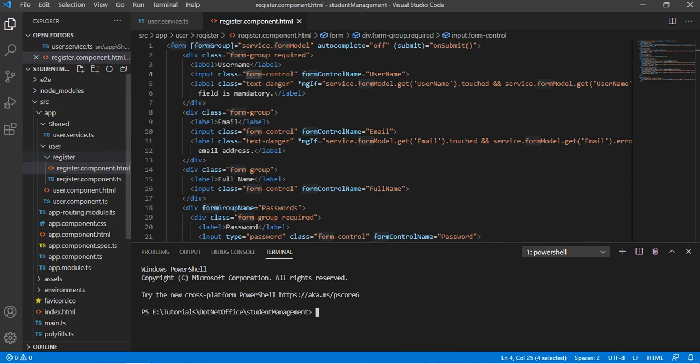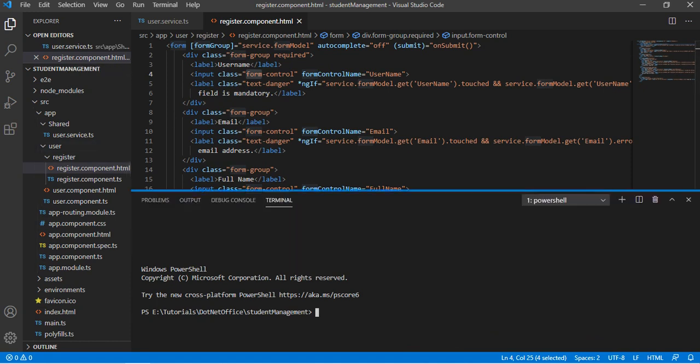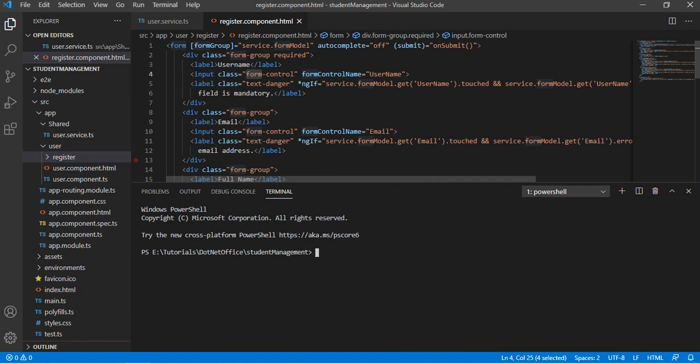and I'm going to take that component inside the user folder. I will minimize it, and here I will do ng g c for component, and I don't want the testing file and the CSS file. So for that we can do skip tests and make it true, and then we have to give the name of our component. I'm going to take it as login, and once I hit enter, it will create a component.